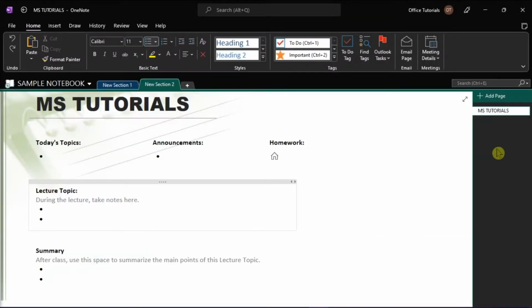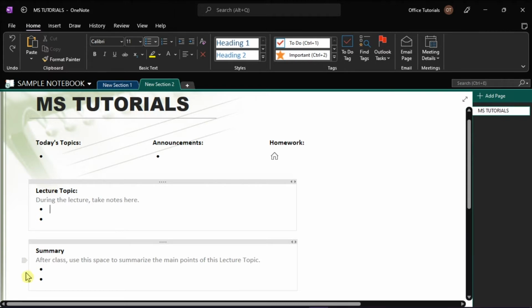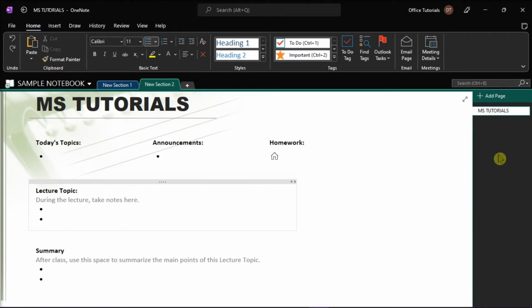Microsoft OneNote is an amazing organizational tool that enables you to create different types of notes from scratch, organize all of your notes, and can sync all of your data among a large variety of platforms. But if you're wondering how you can create sub-bullet points in your bullet point list, you can follow these next steps in this video tutorial.